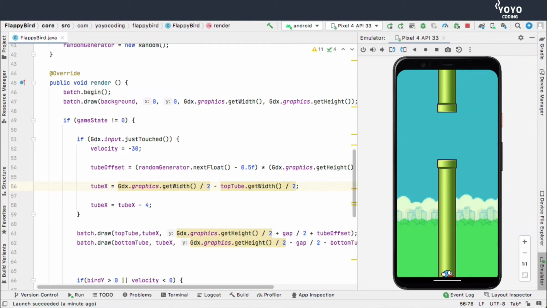I have chosen 4 just because if you are playing this on a big screen, then you might be able to see lots of tubes at once.